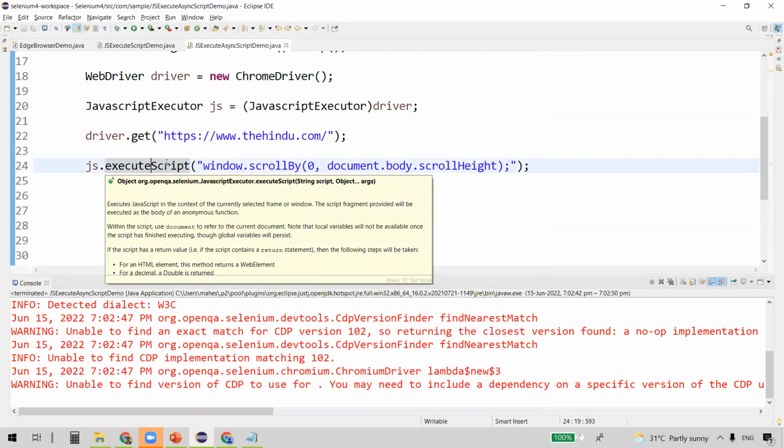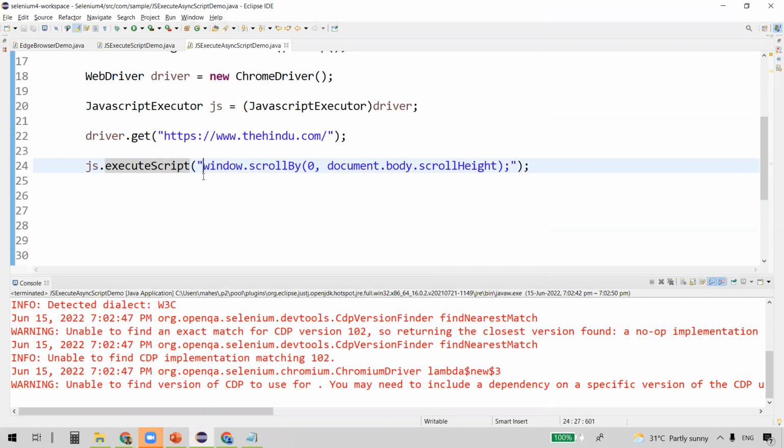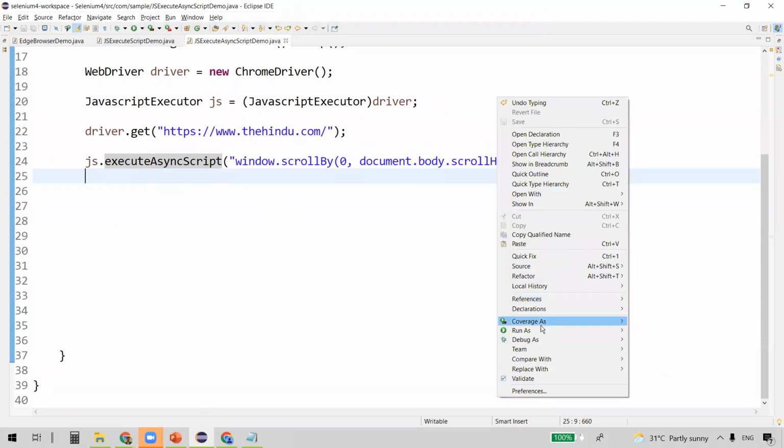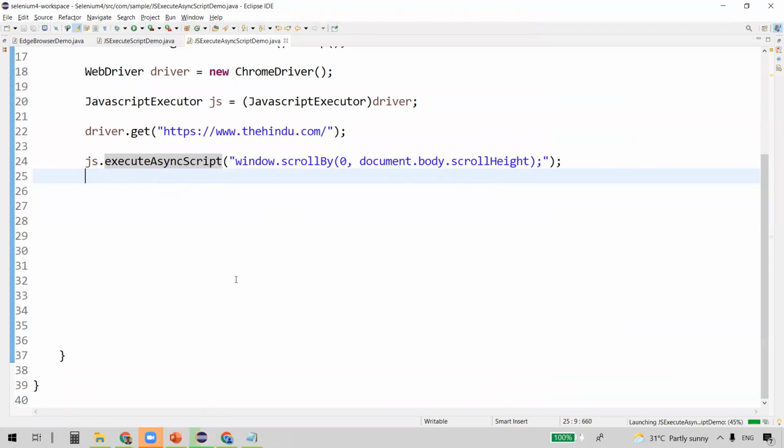As already discussed, when we use async script, whatever script we pass here will be executed while the rest of the page continues parsing, which enhances the responsiveness and also the application performance. So in such cases, we can use the async script. But when you use async script here, this will not work. Let's verify that. I'll show you.